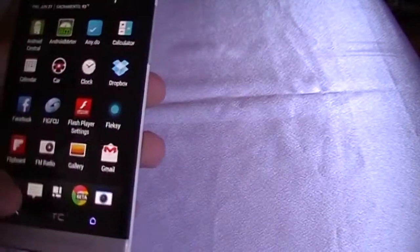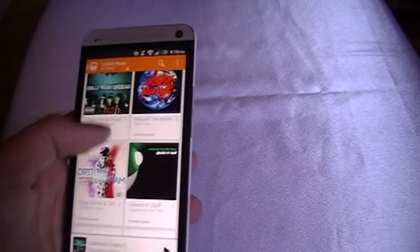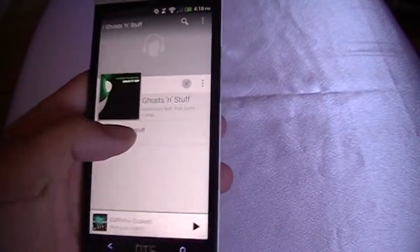Let's go ahead and jump in and play some music for you guys on these, so you can see what they sound like. Here we go, we've got some Deadmau5. Play that.